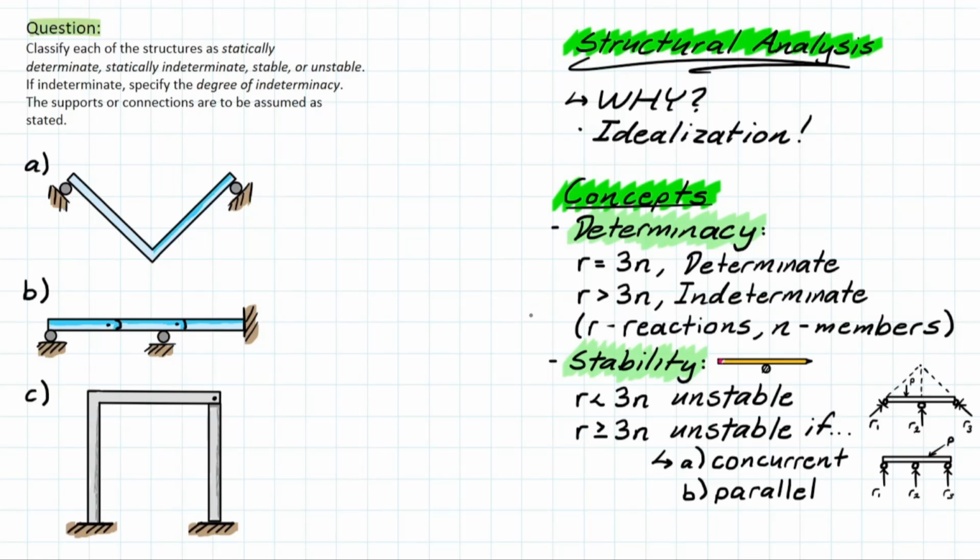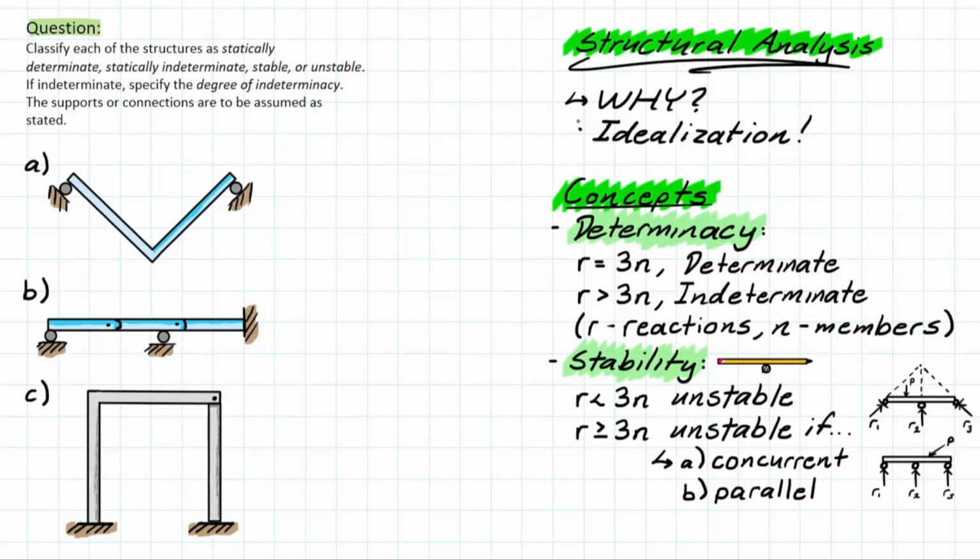But without going into too much detail for now, we can talk about what type of structures we can make. So some of the things that are common in structures are tie rods and beams and columns, which are used in conjunction to make a bunch of structures that we've already seen, like frames and trusses, arches, and things like that. But earlier I mentioned this idea of idealization.